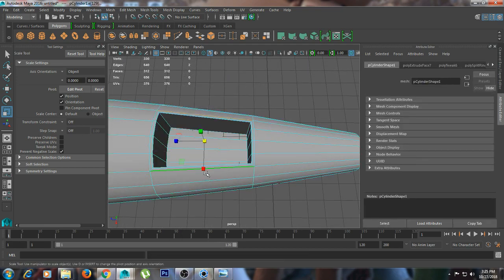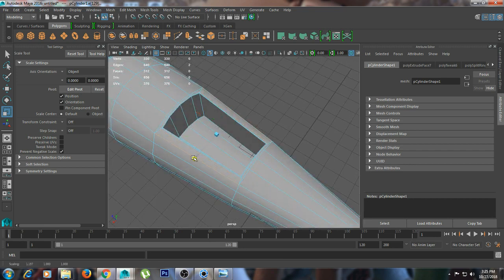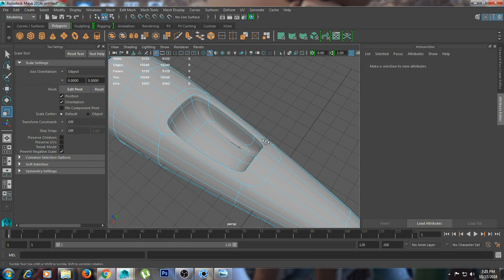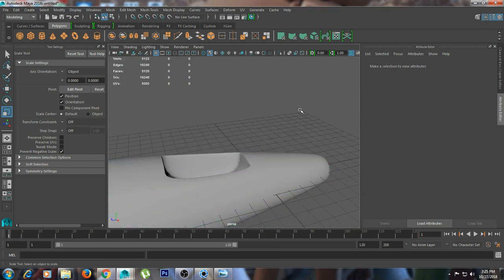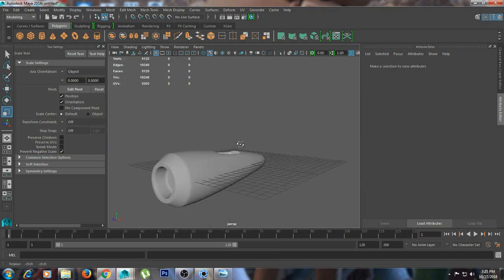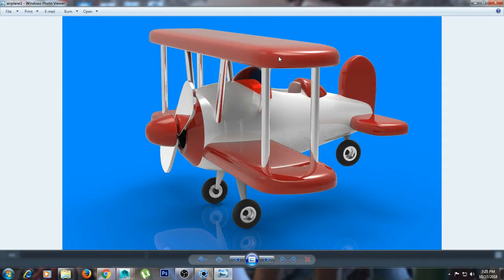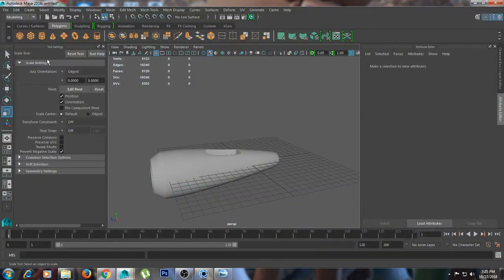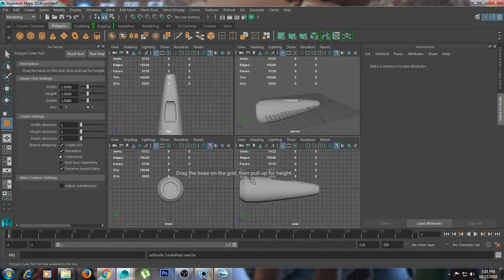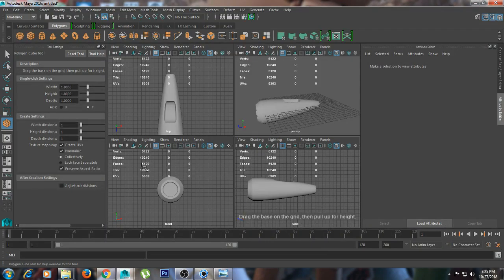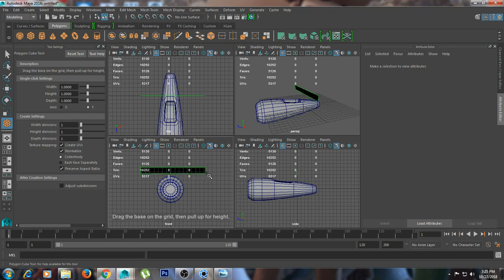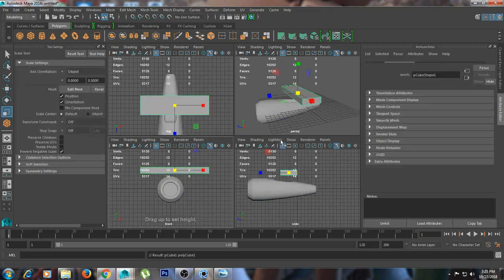Pick this edge and this edge and scale it in x-axis a little bit. Okay. Now I'm going to delete this part. For this I'm going to take one box here like so.